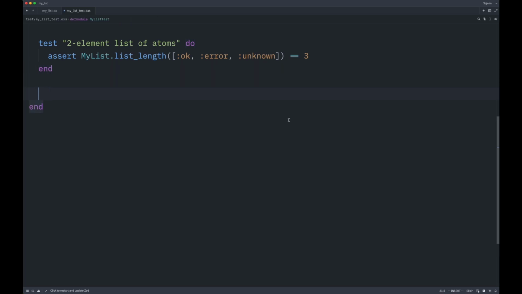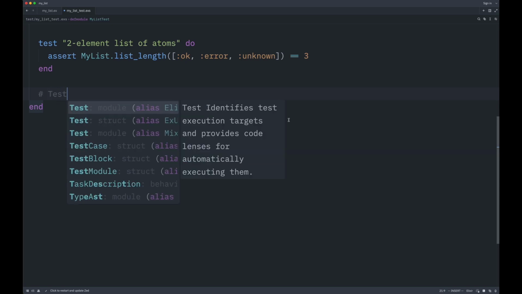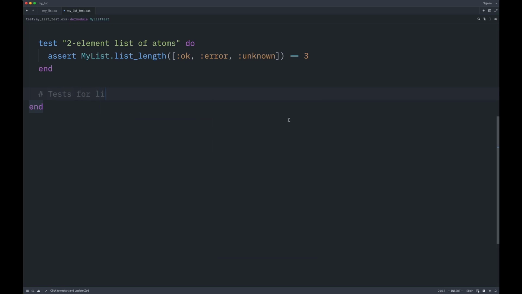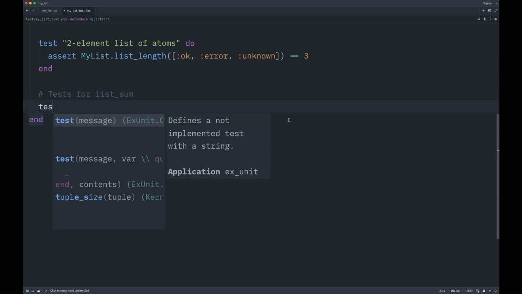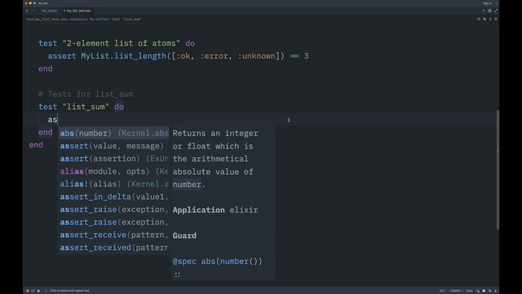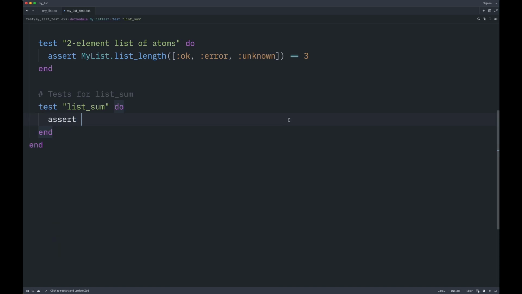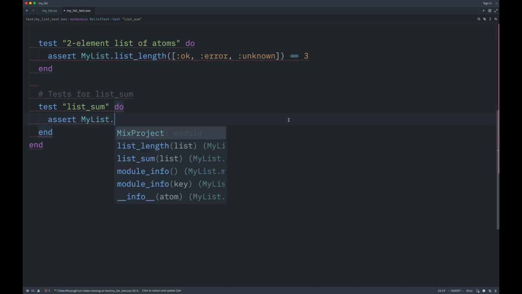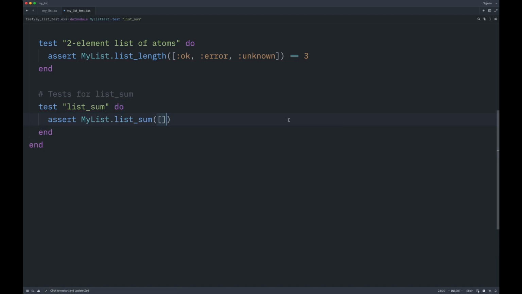So I'm just going to say here that these are tests for list sum, and our tests are going to be here. I'm going to take a little shortcut, and instead of writing individual functions, I'm going to wrap multiple assert statements within this list sum test here. So I'm going to say my list sum for the empty list should give me 0.